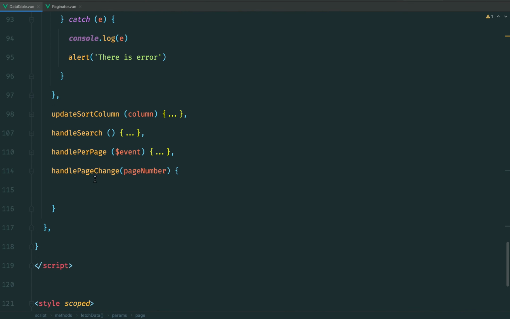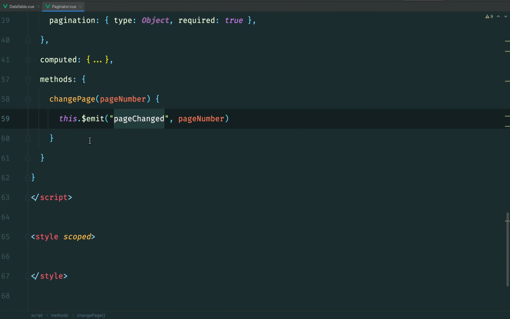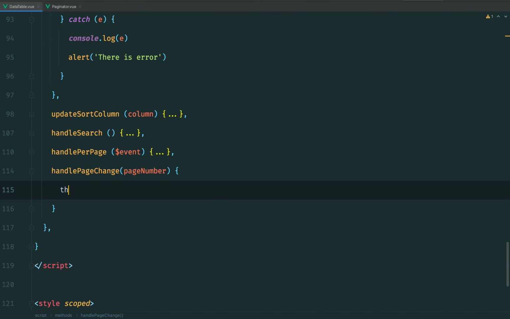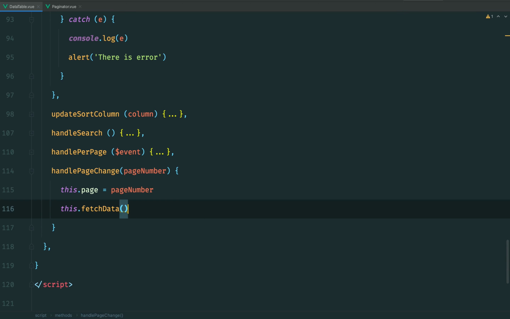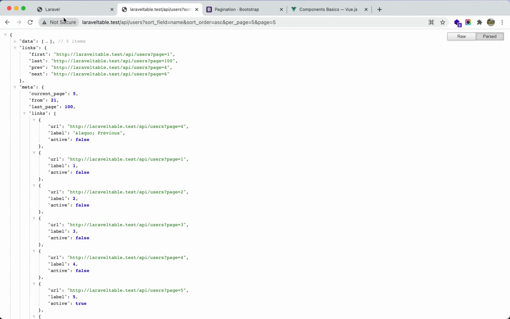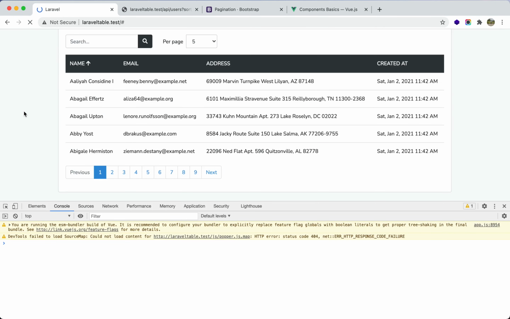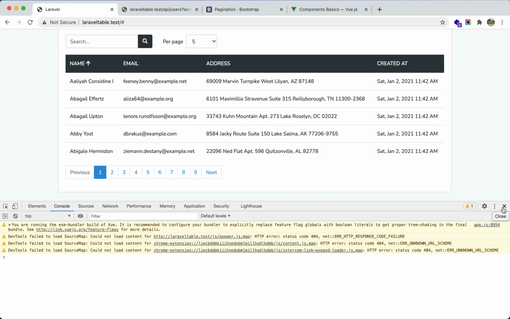Now when the user emits that particular event of the page being changed, we can simply set this.page to the page number, and after this we can simply fetch the data. Let's see this in action by reloading. We are currently on page number 1.